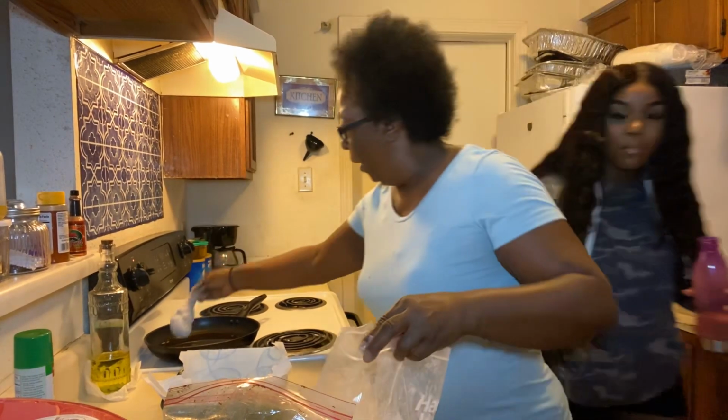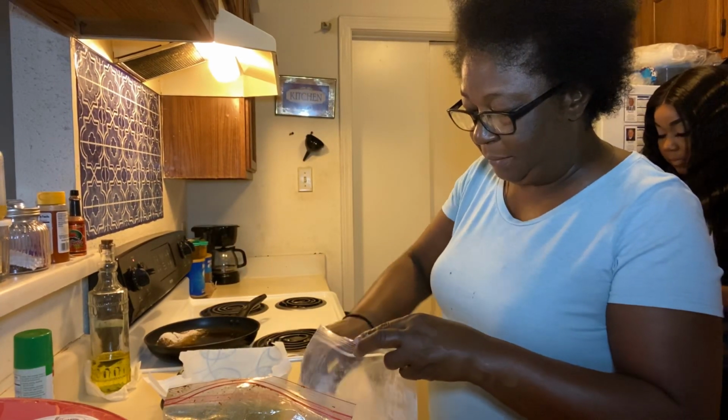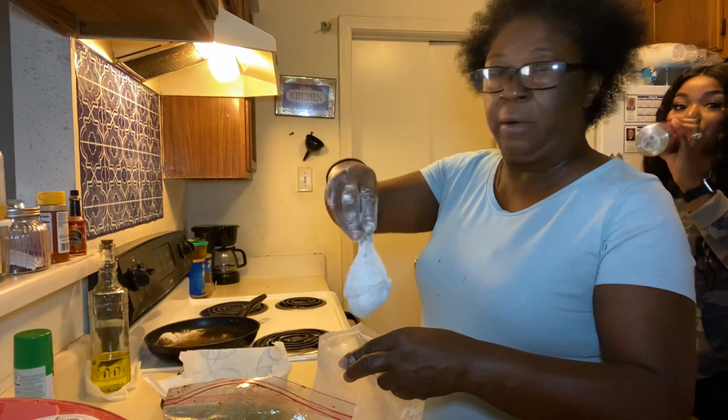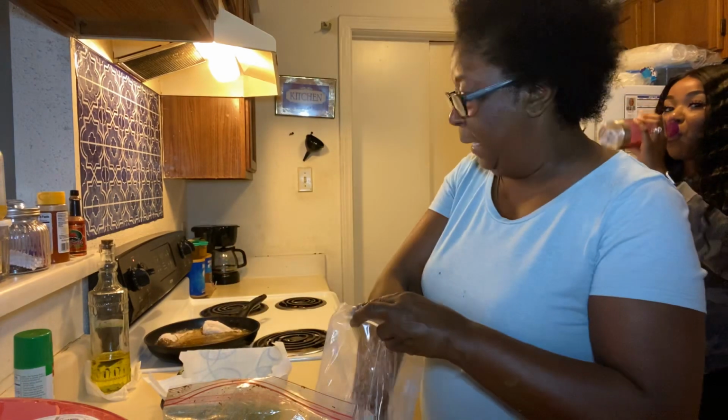Okay. So I'm gonna go ahead and put my chicken in here. Look at that. See that grease is nice and hot? And I always shake off a little too much coating on the chicken. I don't want it too heavy. I like it light.